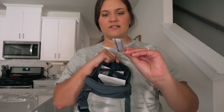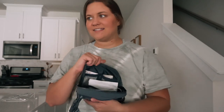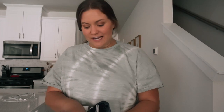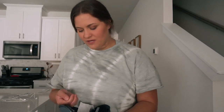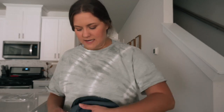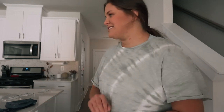Also, I'm obsessed with these Propel powder packets. I take my water bottle with me everywhere — I can't stand tap water — so I like to have these with me because if I fill up at someone else's house or in public, then I can have my yummy flavored water without worrying about the taste. I don't feel like tap water is contaminated, at least not where I live. I just don't like the way it tastes. Okay, the next item is in my kitchen — and I think you're going to be amazed.